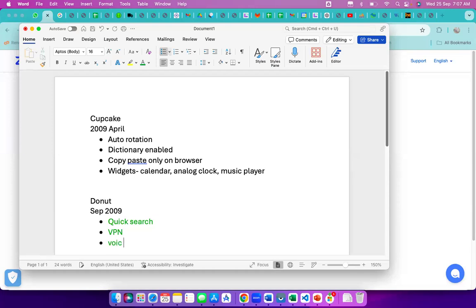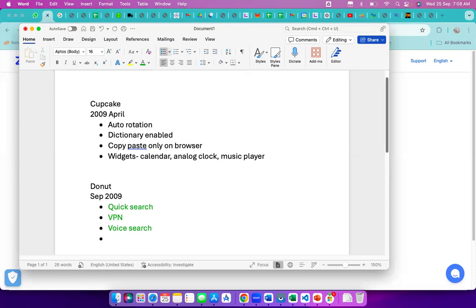And the voice search feature was introduced here. Next is the battery indicator, like which application is using how much data, that is introduced in the settings.